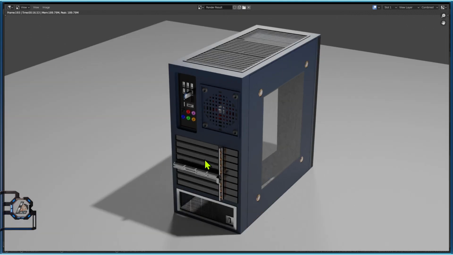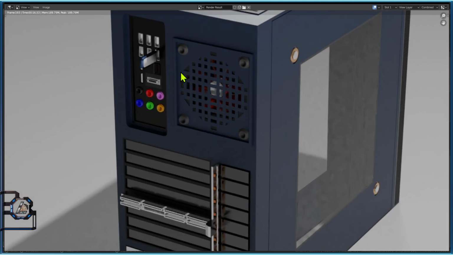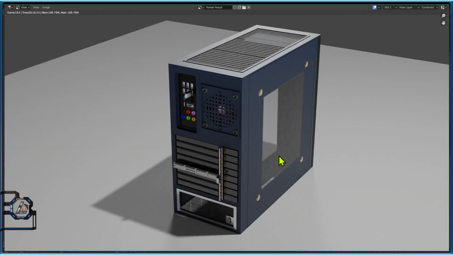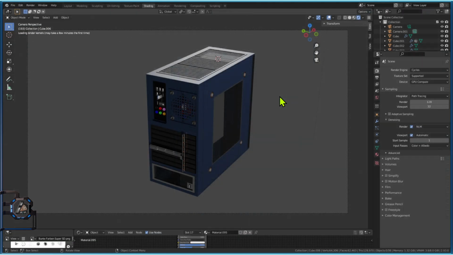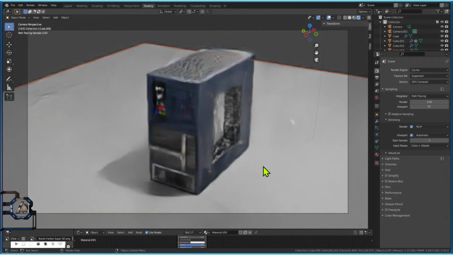So that could be interesting for the future. But now I have a good enough object for my little animation I have in mind the whole time. That's what I try to say.